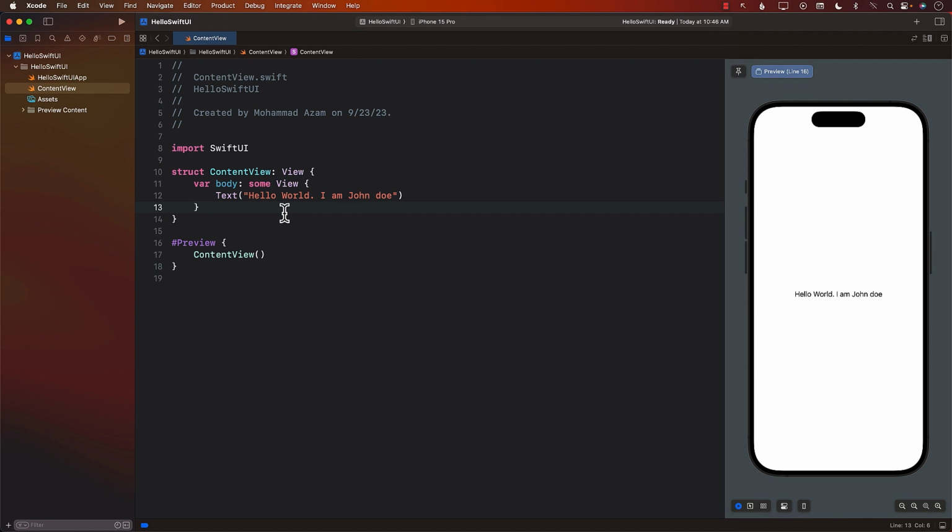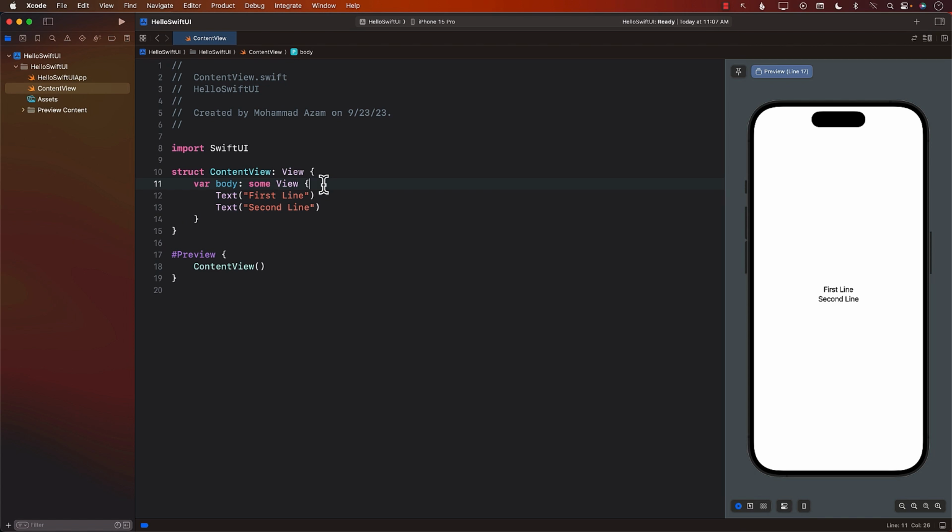So in the last lecture, you learned some of the basics of SwiftUI, and we created a single view, basically the text view. Obviously, the text view is inside the content view, so we can add multiple views inside other views. If I go over here and add another view, let's say I call this second line, and the first one I call first line. So I can do that also.